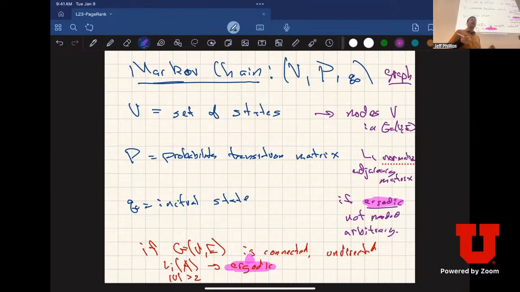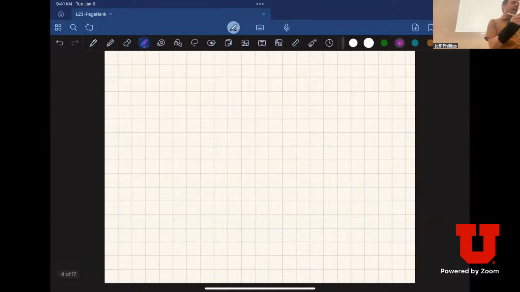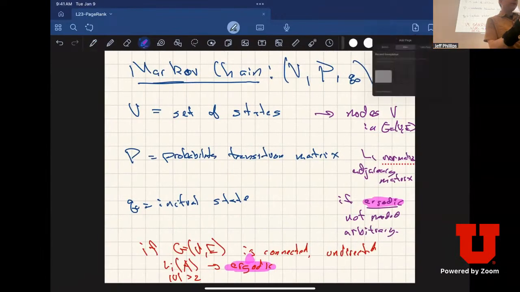So if I have a connected graph, the set of vertices is from the graph, the transition matrix is from the adjacency matrix, and I'm basically analyzing some properties of this graph.